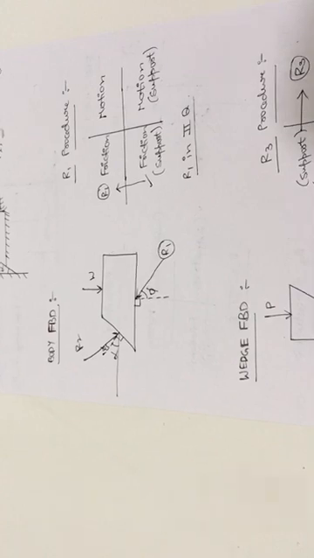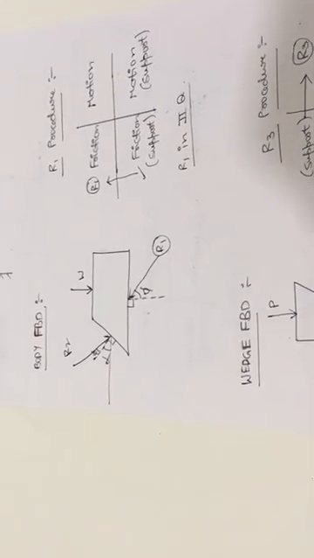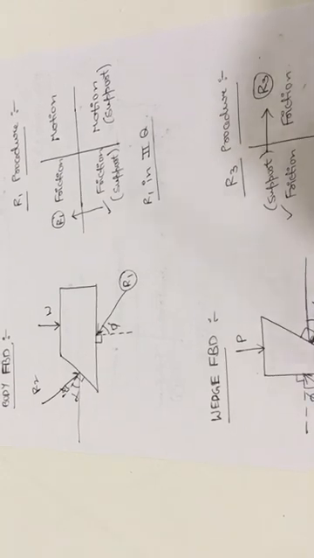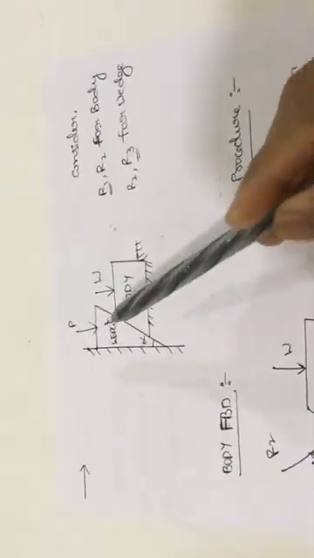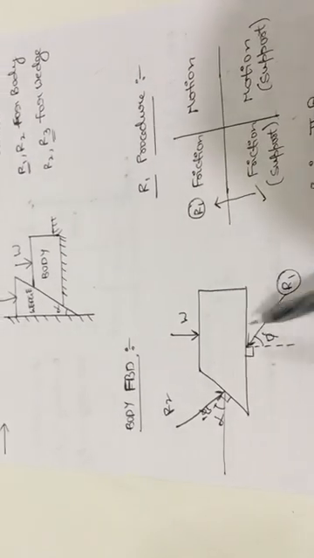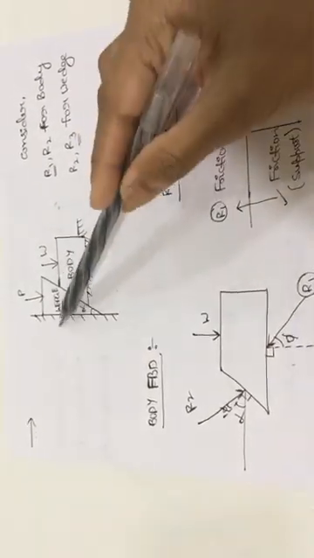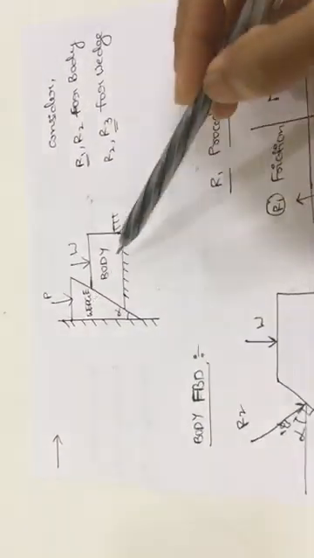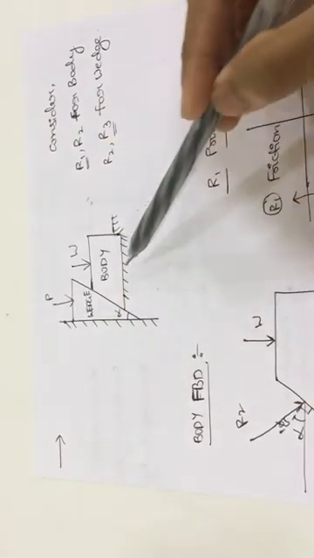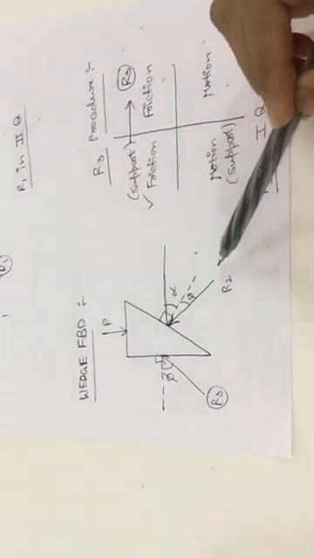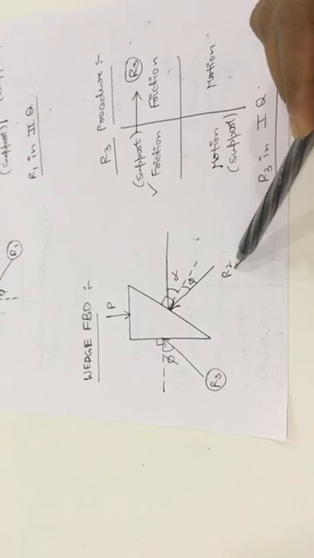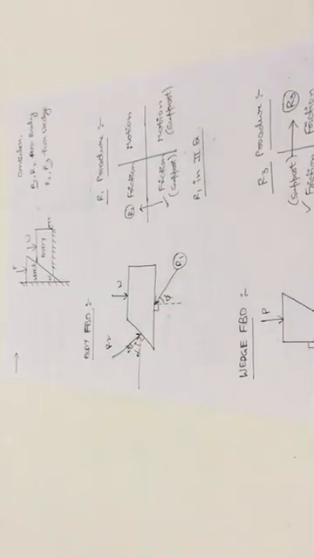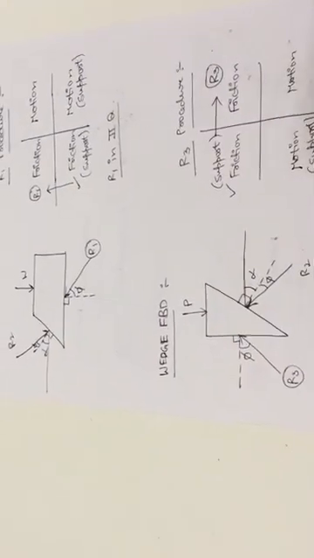In the free body diagram for the body and for the wedge, first of all, we need to draw the perpendiculars to the surface of contact. To those surfaces of contact only, you will get the reaction forces with some angle of friction. So here, in the free body diagram of the body, the wedge is acting on the body in this direction, so towards the fourth quadrant you will get R2. Next, in the free body diagram of the wedge, the body is acting on the wedge in this direction, which is projecting towards the second quadrant. So in the second quadrant, you will get R2. For R2, directly from the main diagram, we can draw the R2 reaction force quadrants.